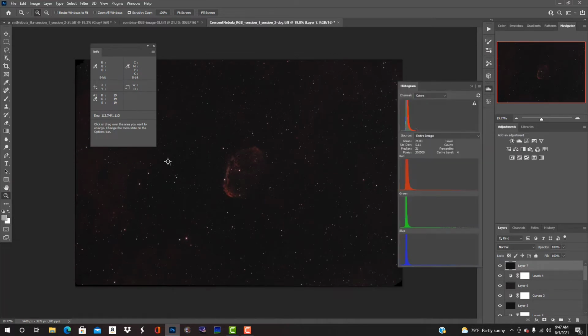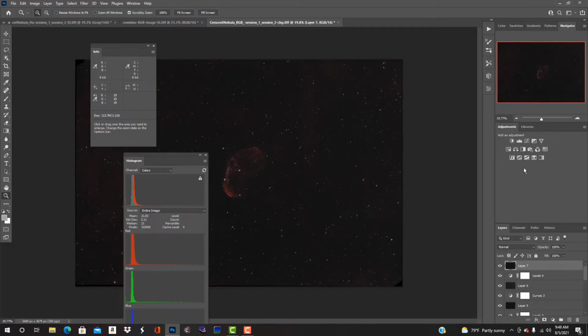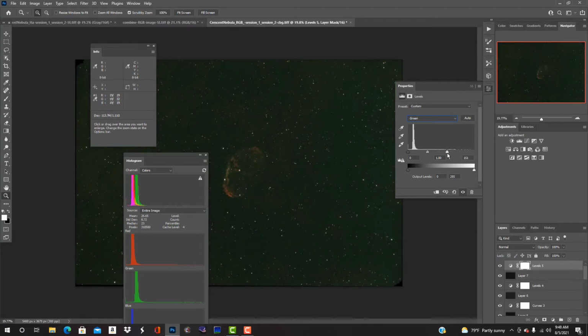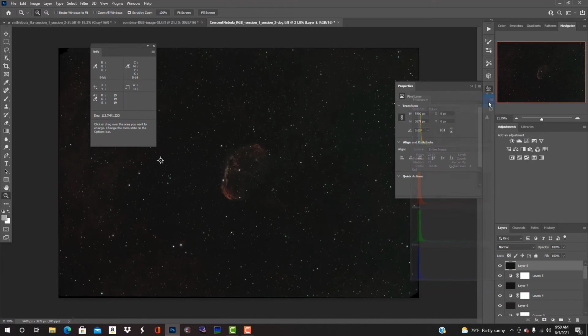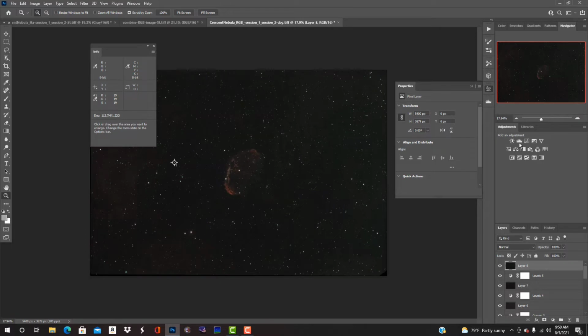Okay, now we can look at our histogram. You can see that these bars are starting to spread. The red is a little wider than the green. We're going to move this over here. We're going to open up a levels adjustment here. Let's look at the green. Okay, so what I'm going to do, I'm going to slide this over, and you can see that spreading that green bar out. Okay, now we're going to go to our blue. Now that looks pretty good. We're going to just hide this over here. We're going to do one more stretch here.